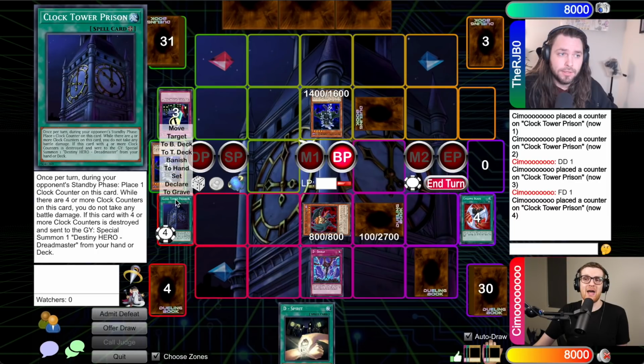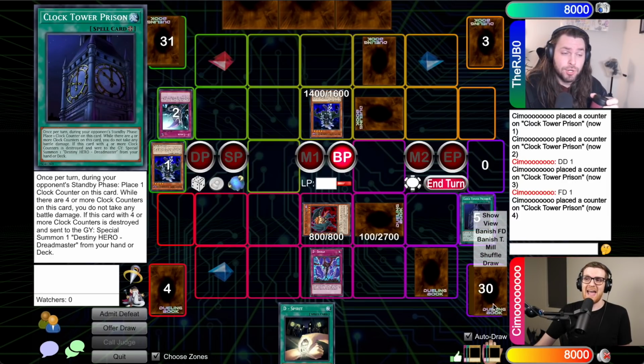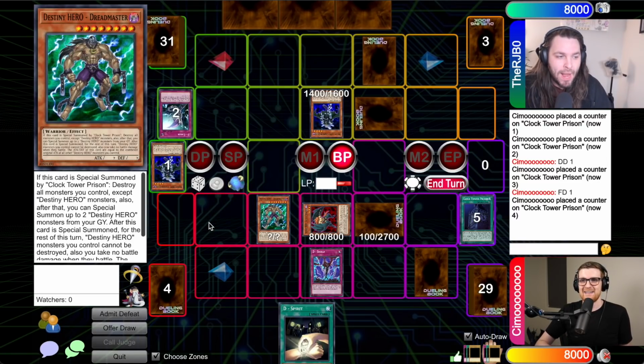I'm going to nuke my own Clock Tower Prison because I don't know if you noticed, Cyclone Blade doesn't say opponent's spell or trap. It says any. So we're going to blow up Clock Tower Prison and we're going to trigger the effect and bring out the Dreadmaster. The boy, the Dreadmaster. Okay. So he has made an appearance.